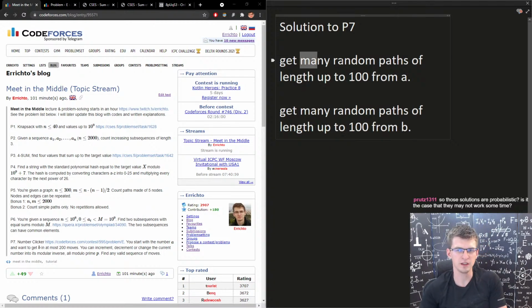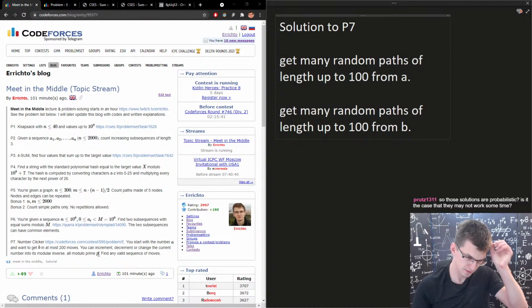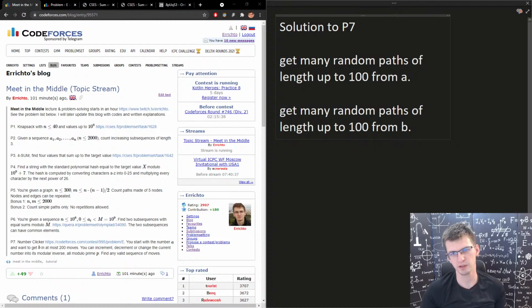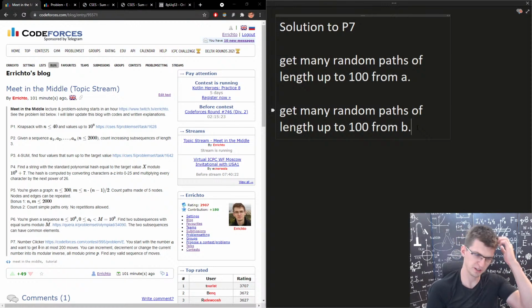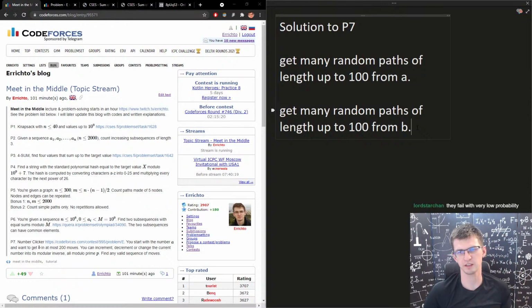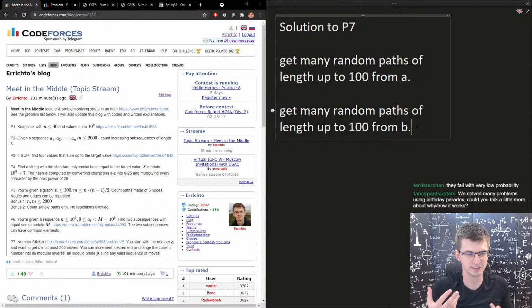And by many paths I mean however many you can get. 100,000? If you can get 100,000 in time, just get 100,000 and hope that it works. It should for sure be greater than the square root of 1,000,007,000. Yes, those solutions are probabilistic. But whenever you have a randomized or probabilistic solution, what you want is a 99.99% probability of being correct. That's always the case with hashing and with anything randomized. So if birthday paradox is able to explain that if we get enough elements, then it's almost certain that there is a repetition, then we're good.